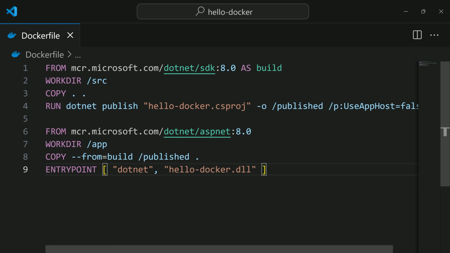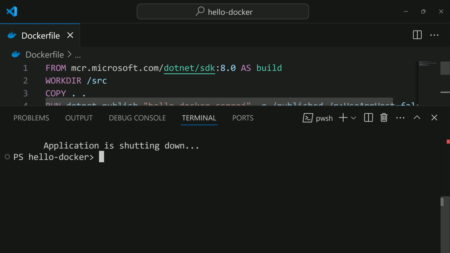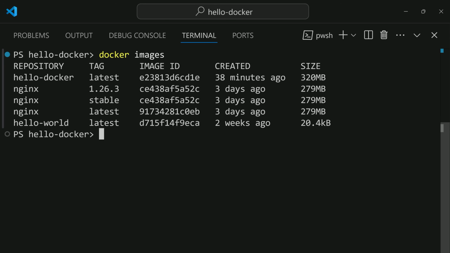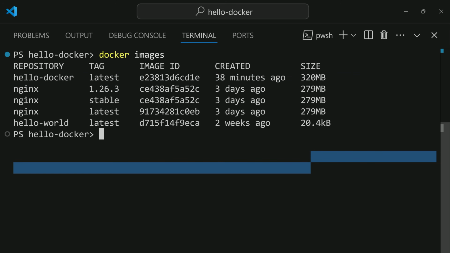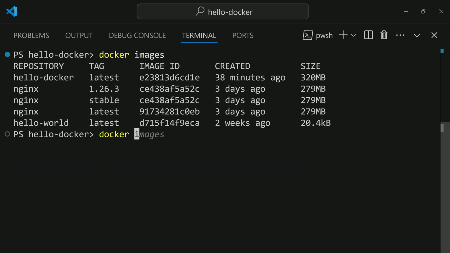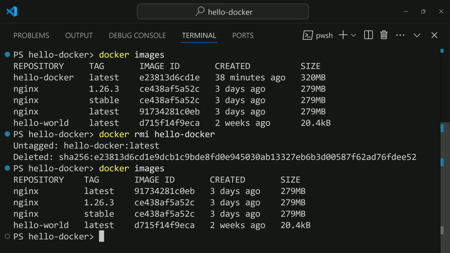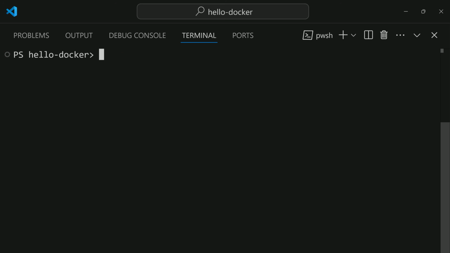So with that done, let's see how this goes. Let's open up our terminal here. Let's expand this perhaps. And if we do docker images, we're going to remember that we do have our hello docker image right there. So what we're going to do is just remove that image now. docker rmi is the command to remove an image. hello docker. Okay, so the image should be gone now. Yeah, it is gone. And now we're ready to rebuild the image. So let's do docker build, like we said, -t hello docker, and then dot for the build context. So let's hit enter.